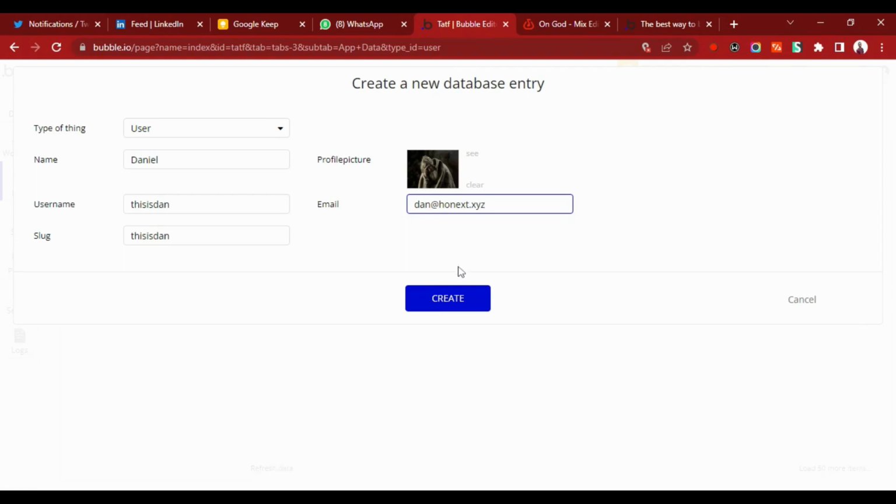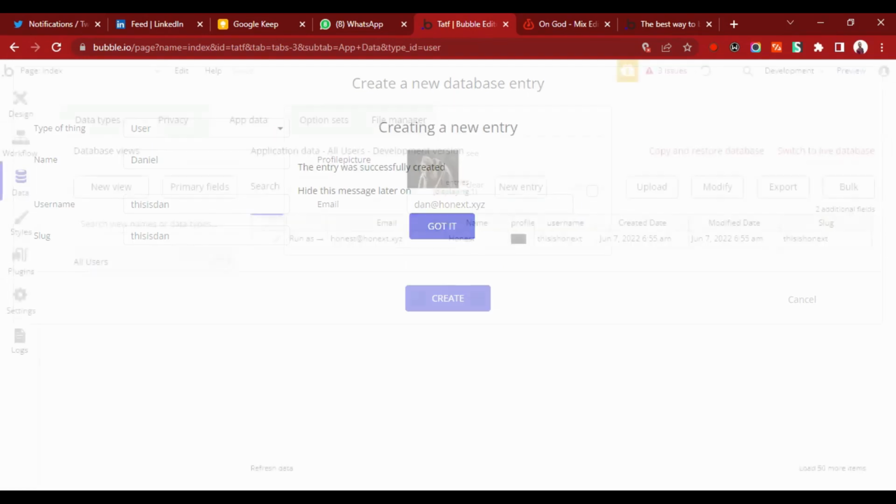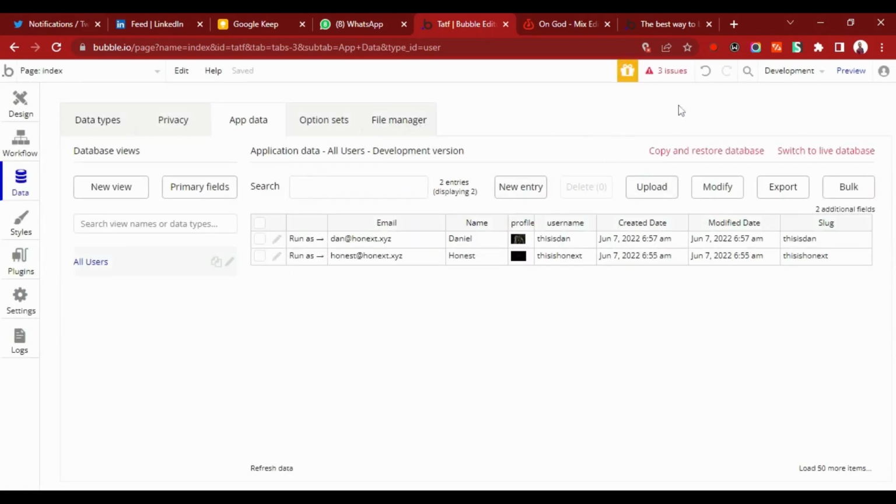All right, and then let's smash that create button. All right, so we have created this entry. Now we have two users in our data. All right, yippee, two users in our database.